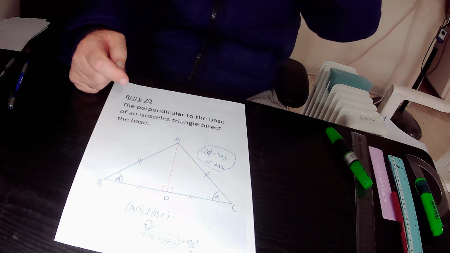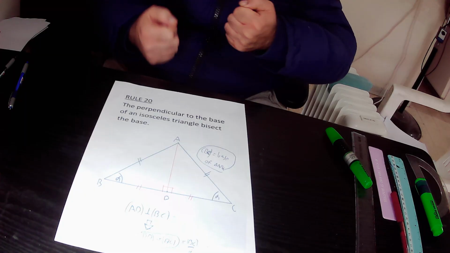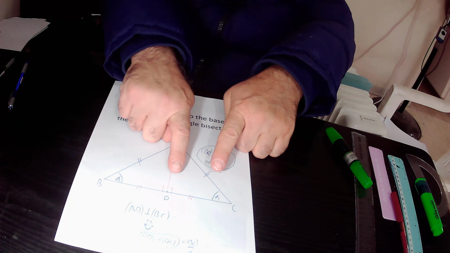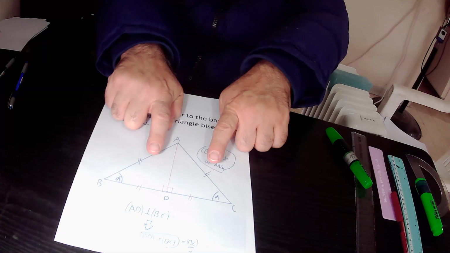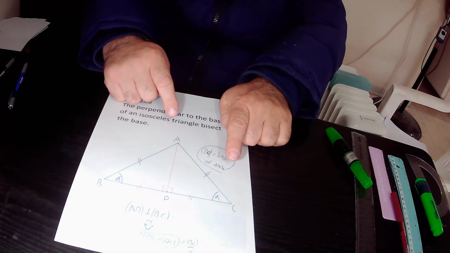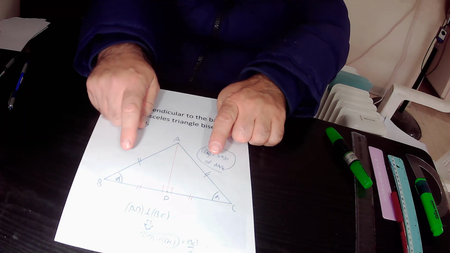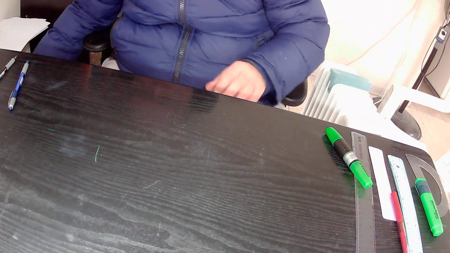According to this rule 20, the perpendicular AD to the base BC bisects the base BC. That is to say, it divides the base BC into two halves. The first half is BD, and it is of course equal to the second half DC. Each half equals to BC over 2 because BC has been bisected. So in total, we found out that the perpendicular AD to the base BC bisects the base BC. That is to say, BD equals to DC equals to BC over 2. So we can implement rule 20 in our drawing.